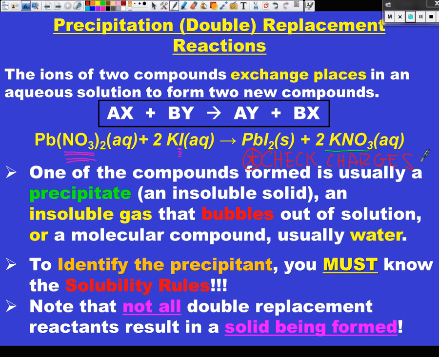I'm just saying this now. Is it possible for lead in a chemical reaction to change its charge? Yes. Chemical change. It is possible. So on the other side, does anyone know what the other possible charge of lead is? 4. Iron's 2 and 3. Okay. Lead has a chance that it could show up over there as a 4.